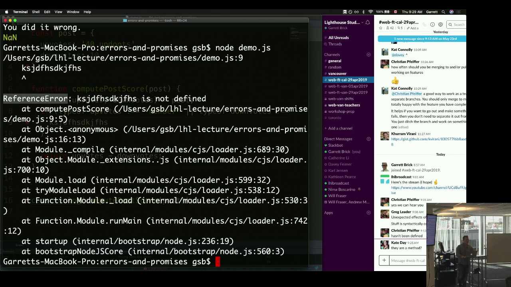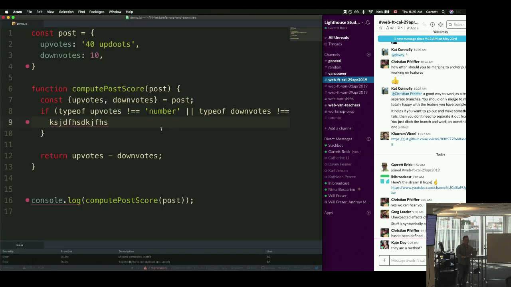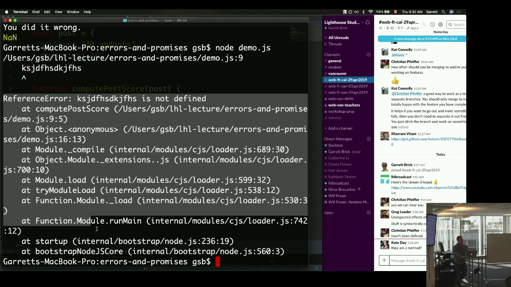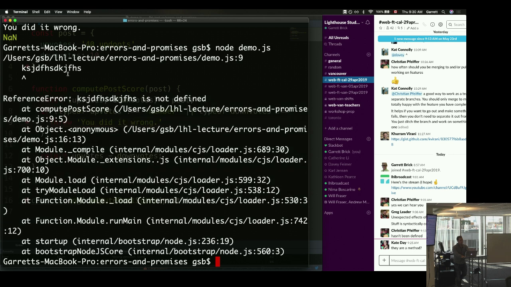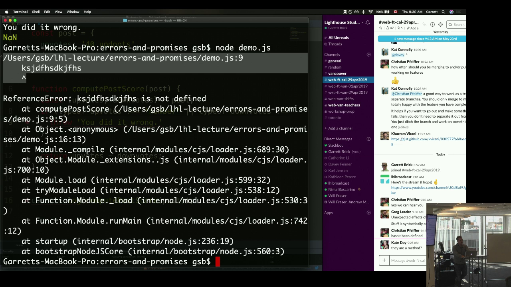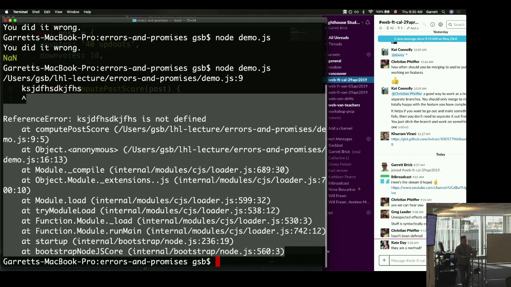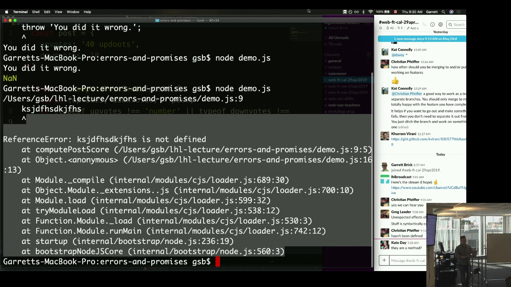So this time I get, this isn't an error I threw, but we still get that the error occurred on line 9, right? But in this example, we also get a bunch of other stuff, right? So here we get, this is the same as when I threw the error earlier. But then what's all this stuff? What does all this mean?